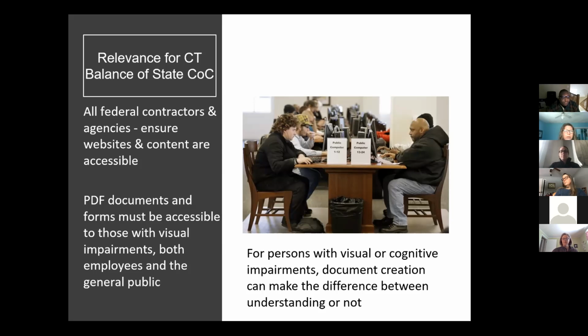In the following slides, we'll walk through some simple steps, such as using fonts and colors that are clearly distinguishable, placing information or tagging it in such a way that there is a logical flow to that information, tagging pictures or graphics so that assistive technology can read it and understand it, and so on. We're going to touch on some more complicated processes, for which we'll point to some resources that you can go to if you need to make your documents accessible using that information as well.